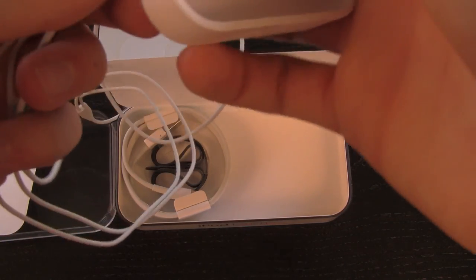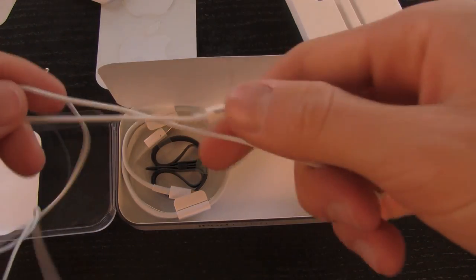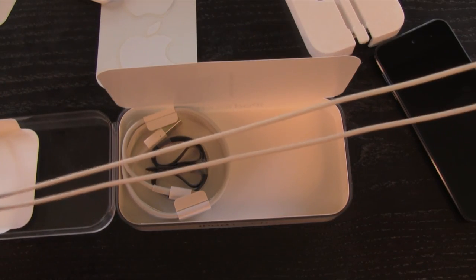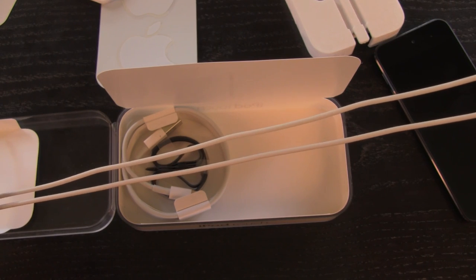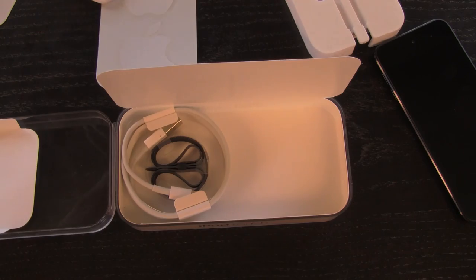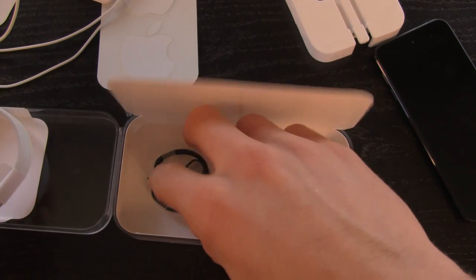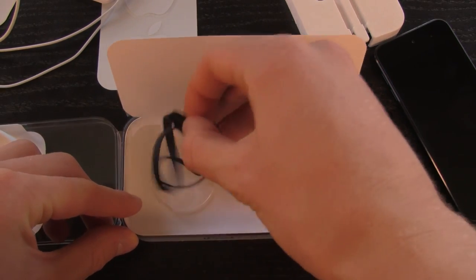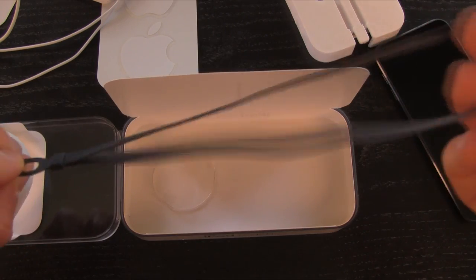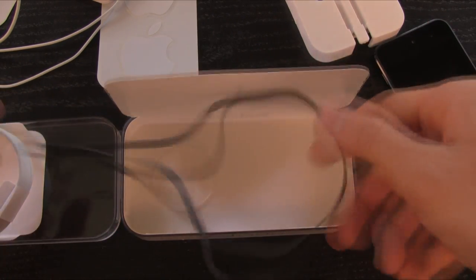If you watch my iPhone 5 unboxing videos, you will see that. So again, we have the new Apple EarPod headphones right here, which are redesigned over the old Apple headphones. And these ones do not actually have the microphone or controls on the cord either, unfortunately. So we have the new lightning connector right here, and also the iPod Touch loop. Which is a lanyard-type accessory for the iPod Touch that fits just on that little button that I showed you previously.